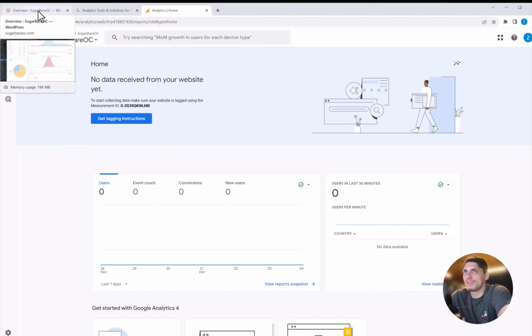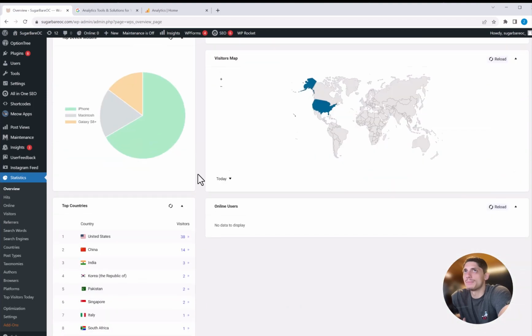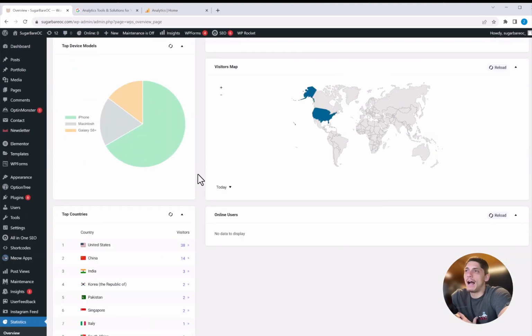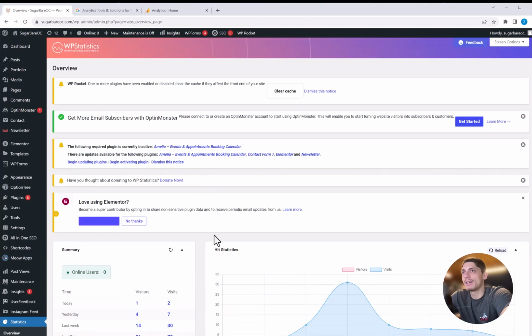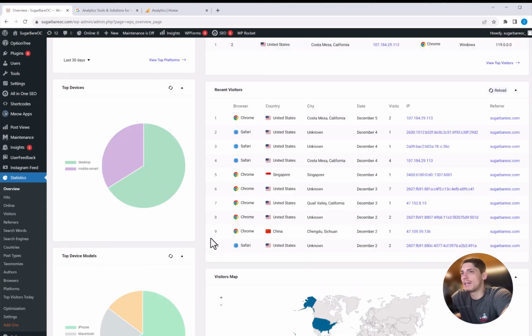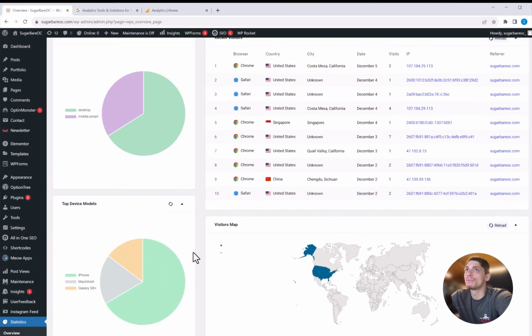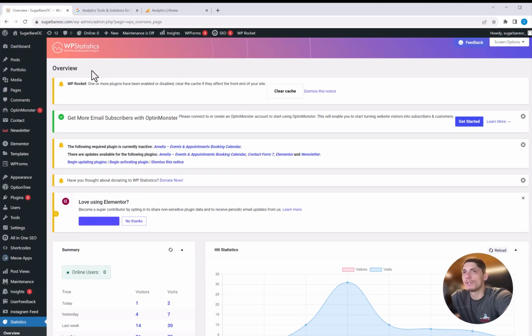Google Analytics is the best, but having an internal app like WP Statistics can help break down some important statistics that you need, like which are your top pages, top visitors, and it's just good to have a secondary statistics metric that you can use and quickly look at. So if you're looking for another plugin to give you statistics, I think WP Statistics is a good secondary one, but it's not going to be like Google Analytics.